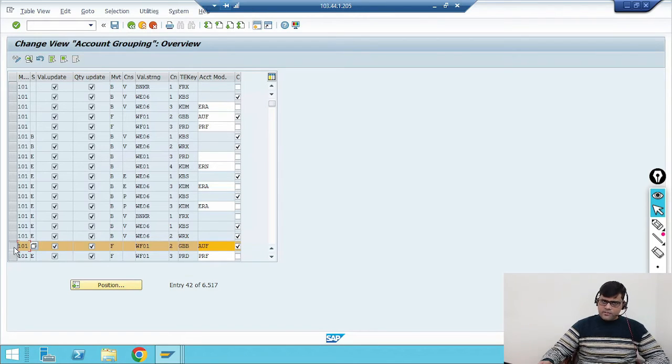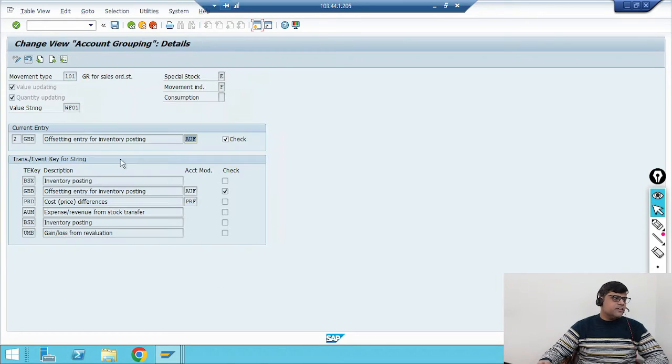So this is production receipt. This is also an inventory receipt, but with reference to a production order. Now, if you go here, you can see this is my transaction key. The transaction key is linked with our account modification, which you assign in OBYC with your GBB, PRD, AUF, all this you are assigning. So it is linked here, that is why we are assigning there, and this is how it is working.